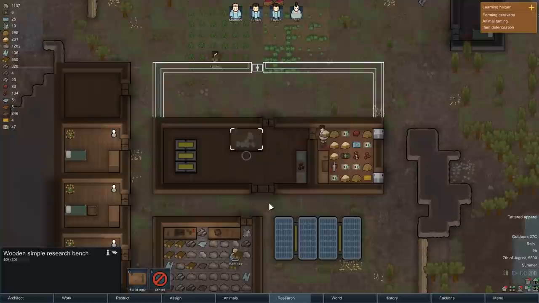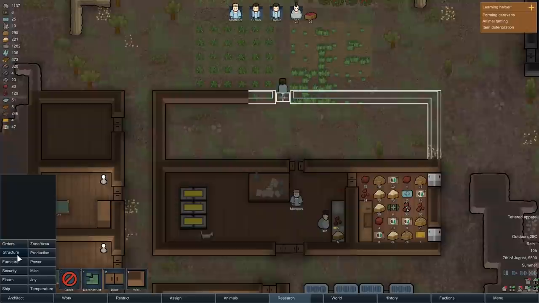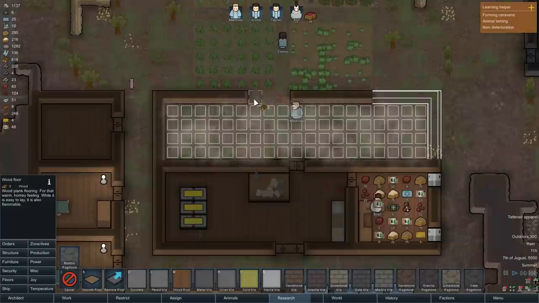Anyway, that's deconstructing. This guy's going to crack on. In terms of flooring, same type of floor. So it'll be in floors, wood, wood floor there. We want to deconstruct that.